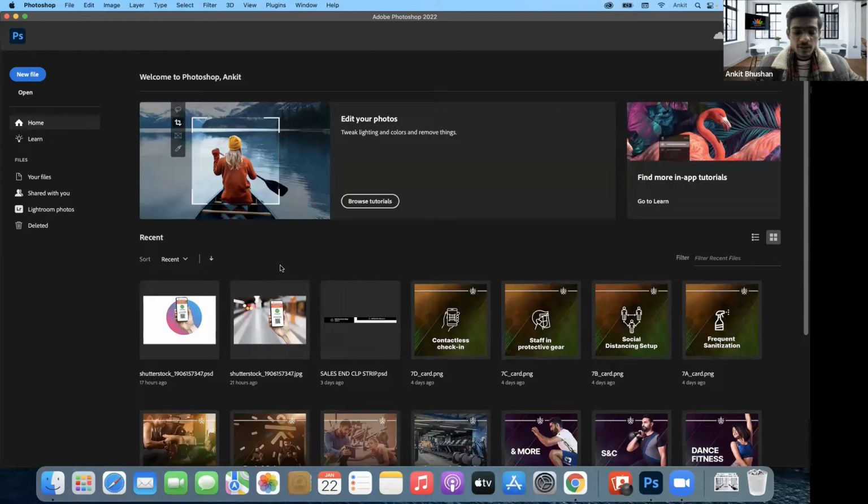So currently I'm using Photoshop 2022, and the version is 23.1.1, and I advise you all to use version 2018 or the latest one, because the earlier versions won't have that much good AI and the latest features actually. So yeah, let's just quickly dig into the software.